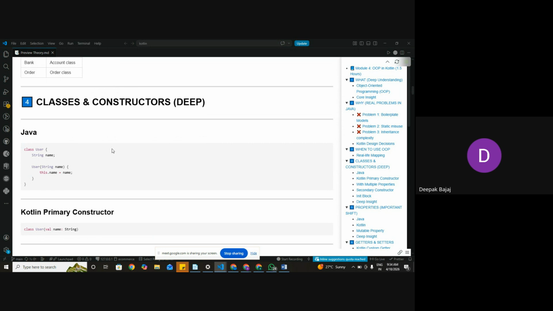Could you give me one real time example? If you have one user class and you have one constructor, if you're creating an object of that user, then the constructor will be invoked. If there is no constructor, then Java will create its own constructor, and that will be called. You can think of when you are going to purchase something, a car, or a pizza, then they have a variety of options.